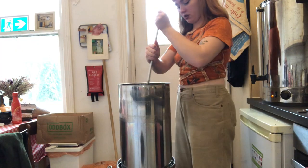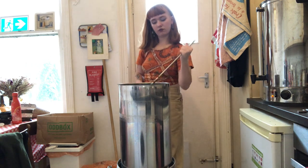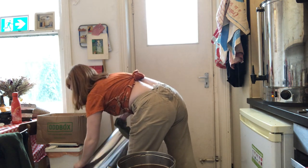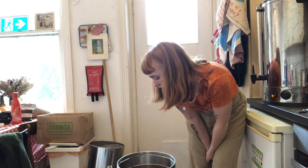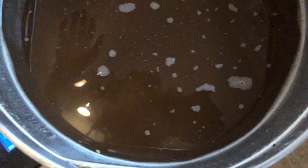Right, I think sparge is pretty much done. I'm gonna take this off now. Oh, it's a good color. It's like a nice dark brown, which is what I wanted. Sparge is done, and now we just need that to heat to 100 degrees.